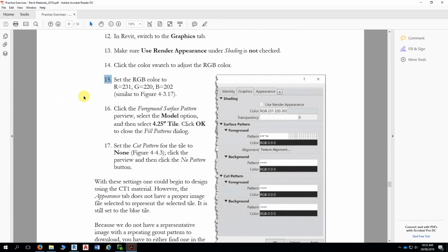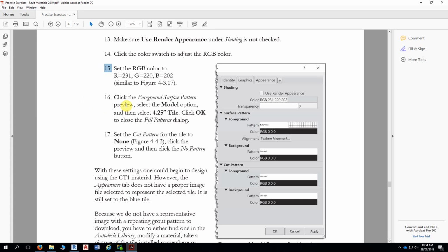Set the RGB colour to 231R, 220G, 202B. When you've done that, click the foreground surface pattern preview and select the model option, and then select 4.25 inch tile as the foreground pattern.